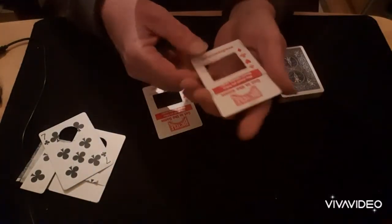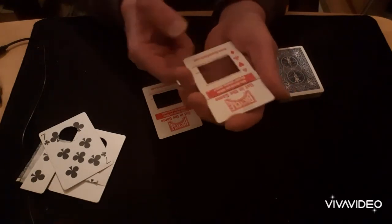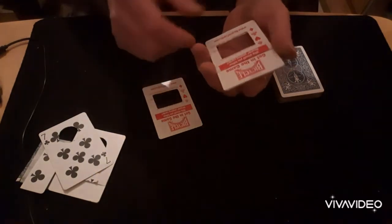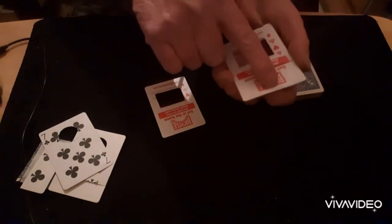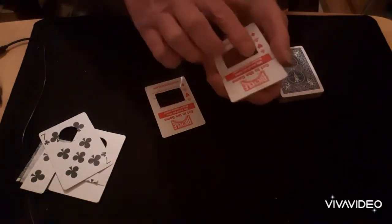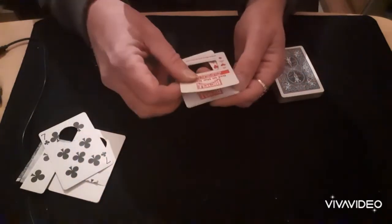You start off, you show these. I'd stick a bit of double-sided sticky tape just down the bottom, just a little bit, just to keep them square, so they don't split as you're showing them off. And there's a little bit at the top on the front, so their card will stick to it in a minute. I'll explain why in a minute. So you're showing the cards front and back, you've just got them. Make sure you put your normal one on the top. It'll hide any discrepancies from their eyes.